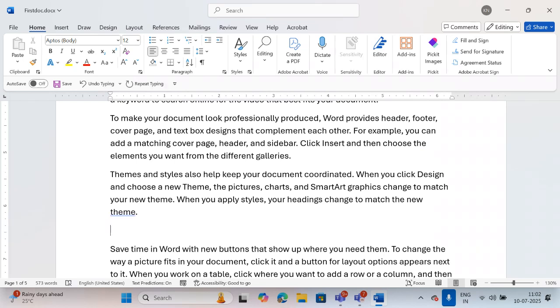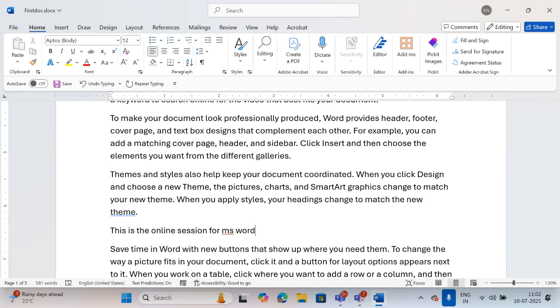You want to write some sentence, for example, this is the online session for MS Word. By default, it automatically shifts the first letter into uppercase. So this is known as sentence case. While writing the sentence, the first letter automatically becomes a capital letter.